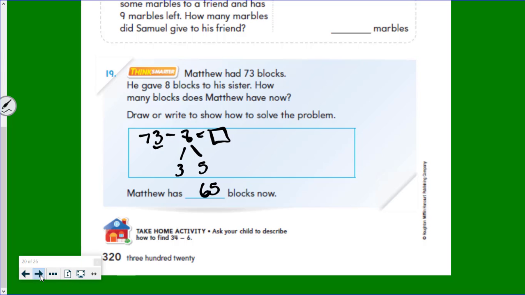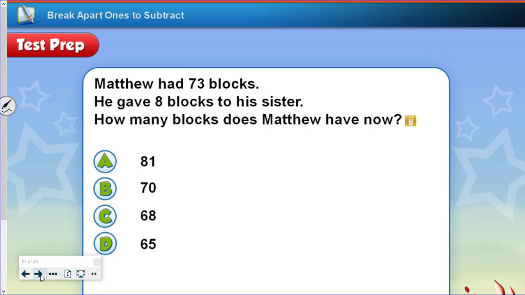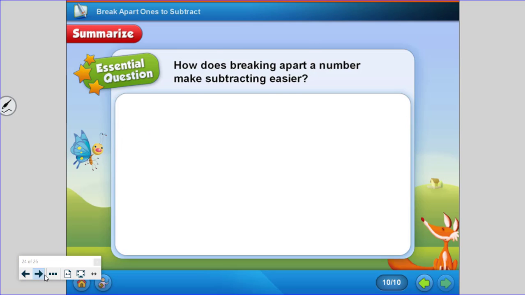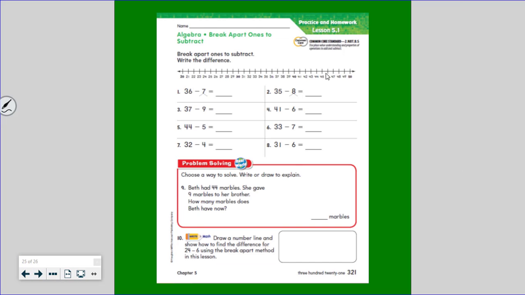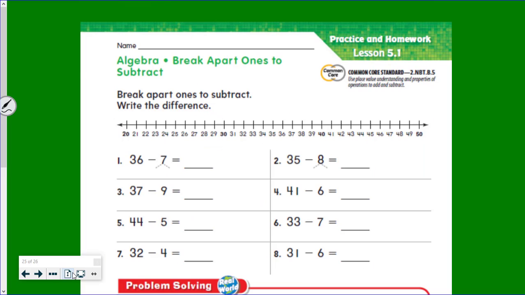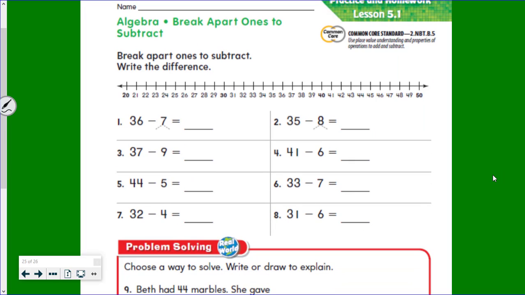All right, let's wrap this up. So here's the pages you need to work through at home. This page, and I'm going to, again, because I know this can be tough, right? But it shouldn't be, because you should know your addition facts. You're going to want to break these up, right? That's why it says in the directions, break apart ones to subtract. So you have to break these apart. That's part of the assignment.